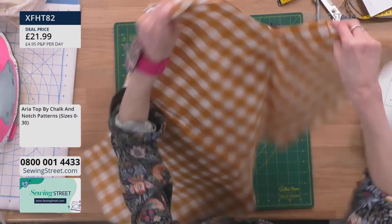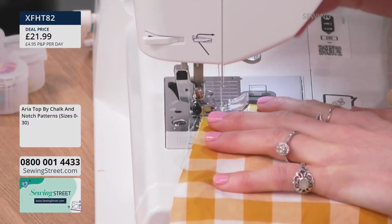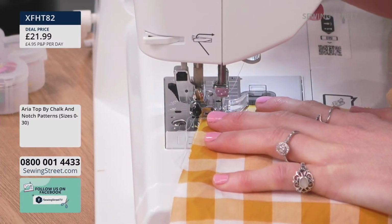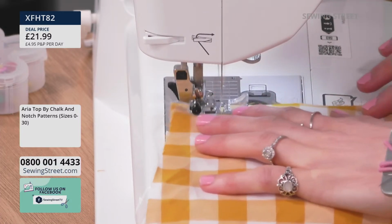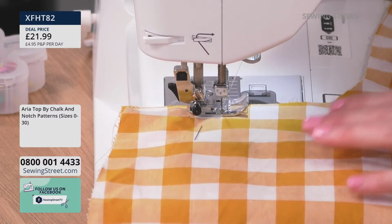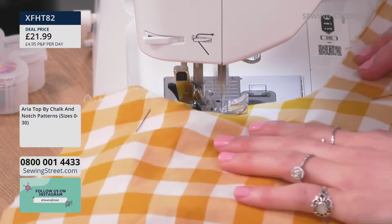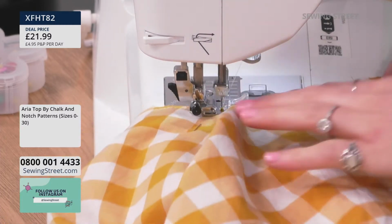I'm just going to do this other side seam. But yeah, no sleeves. You don't have to put any sleeves in, like we were talking earlier about putting sleeves in. And so yeah, it is a very quick make. It probably would be a good 2-hour make. But remember to leave a good 2 hours. Don't think, oh, I'm going out at 4, I'll start. Oh no, I've never done that.